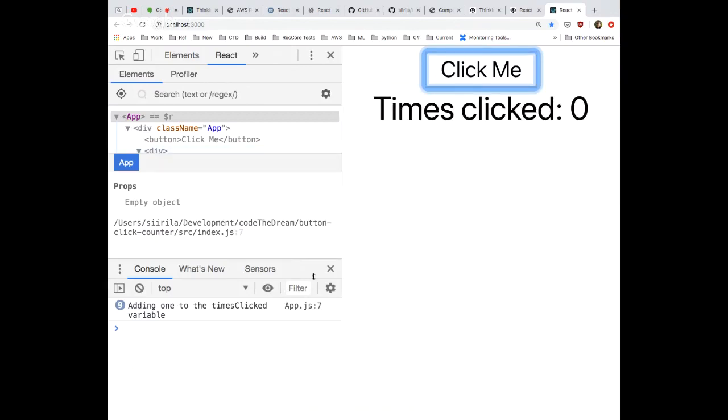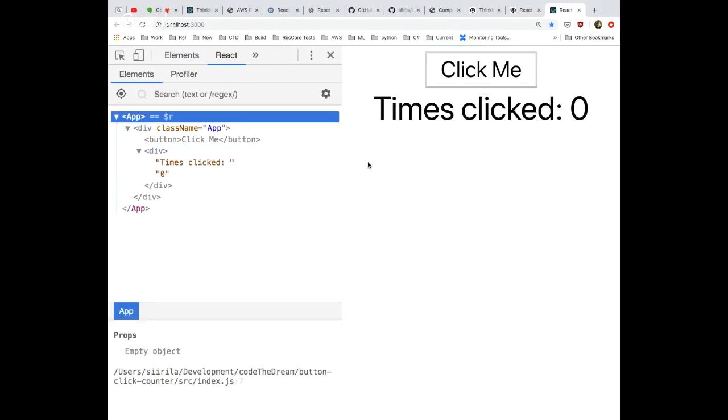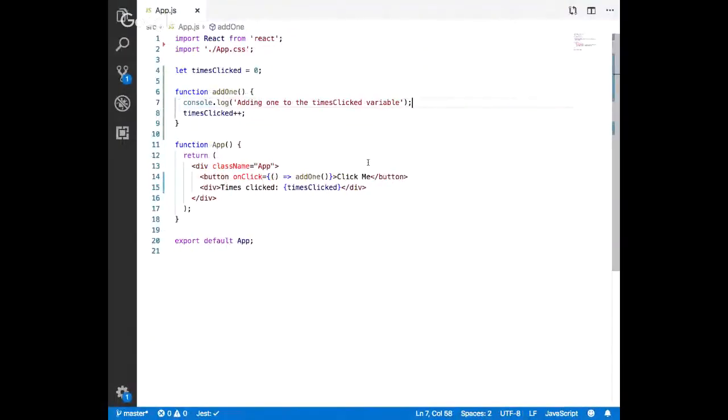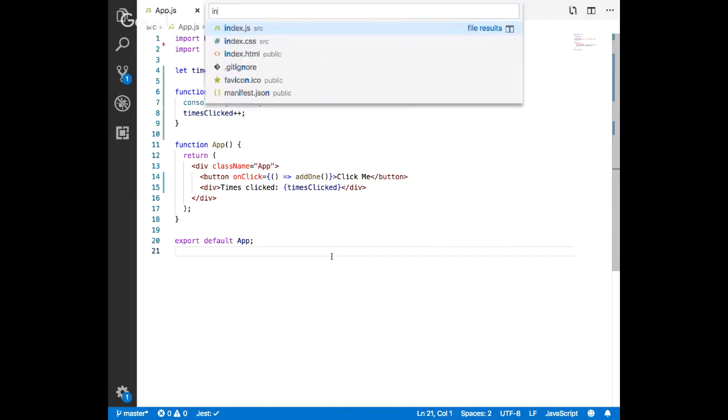Why is the value not changing? This is the key bit about React and functional components. It's because this function, the app function or component, gets invoked only when it gets rendered.